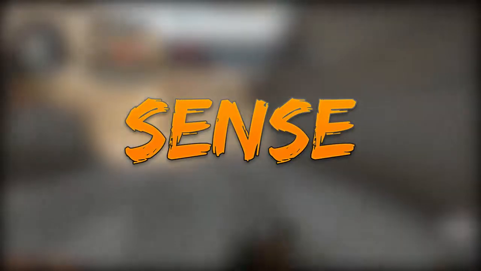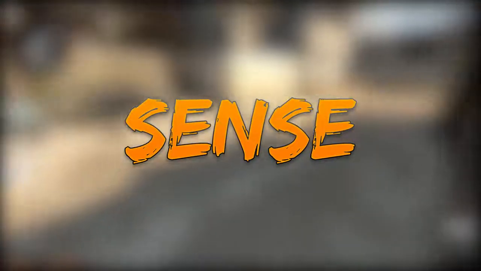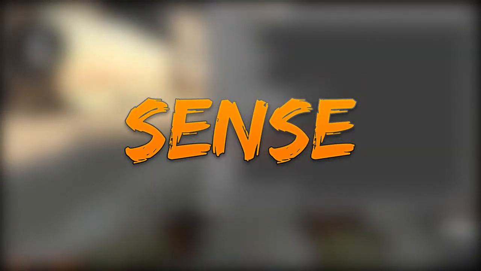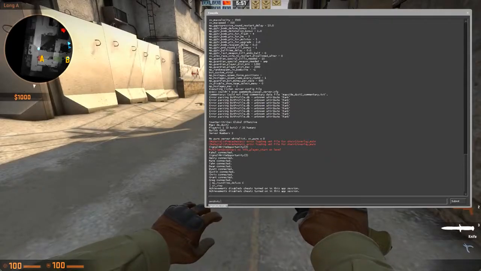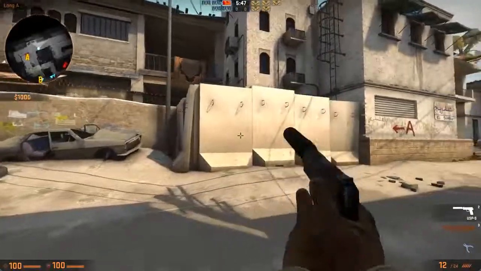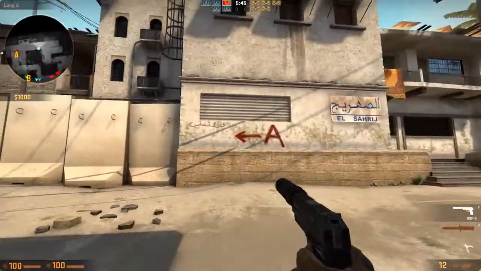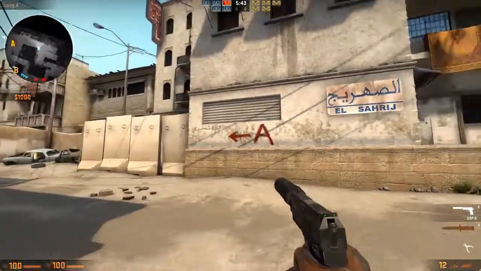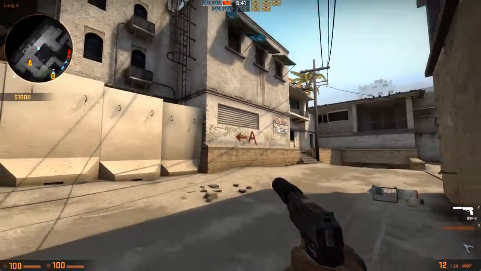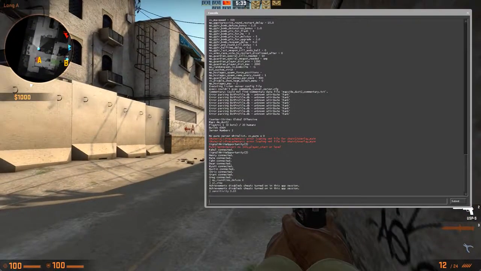Now onto the final part of the main config, and arguably one of the hardest things to pick, the sense. Now normally people like to go for a lower sense rather than a higher sense, just it helps with those precise movements. However, I do know a few people that do like to play with a high sense, which are pretty good, so it just comes down to what you want to be doing.